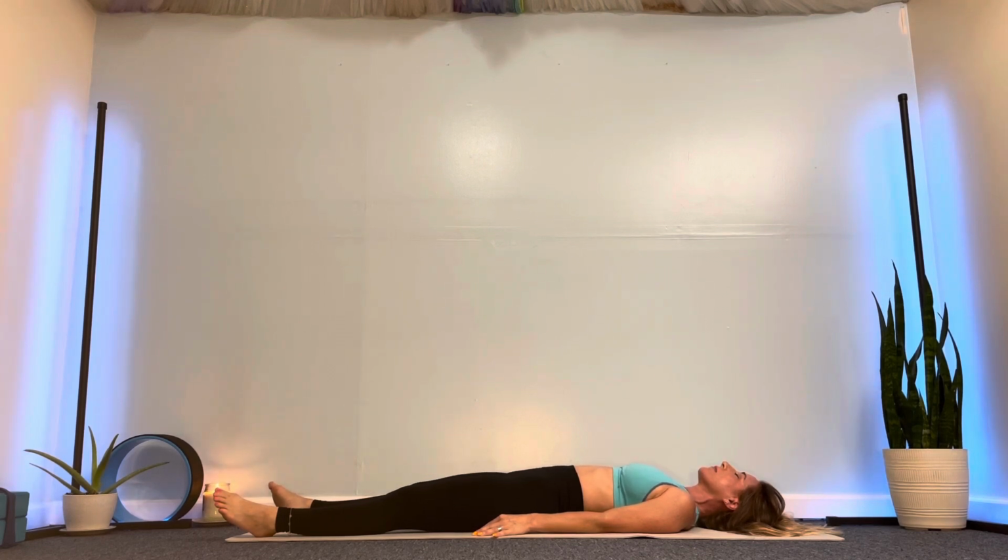Arms rest by your side, palms up. Let your shoulders grow heavy and gently close your eyes. Allow your body to become heavy, yet soft as you sink into the earth. Feel the ground support you. Take some nice, long, conscious breaths. Relax all the muscles in your face, focusing on releasing tension held in the jaw and between the eyebrows. Notice how you feel.